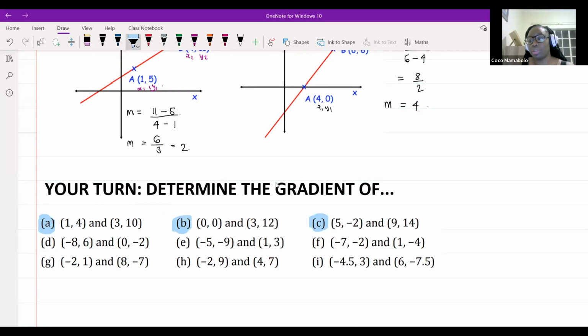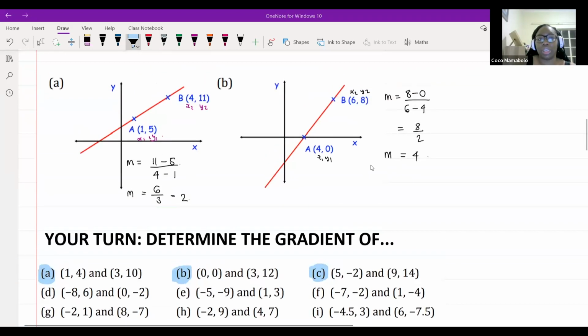Okay, Pumizile, I want you to be very careful for me. When you say, does it matter which set of coordinates you use? Not really, as long as they are all on the same line. So if there was another coordinate that they gave us there, as long as it's on the line, it doesn't really matter. These 3 points are called collinear, which means all 3 of these points, and even if I add a 4th one and a 5th one, all of them will have the same gradient because they all lie on the same line.